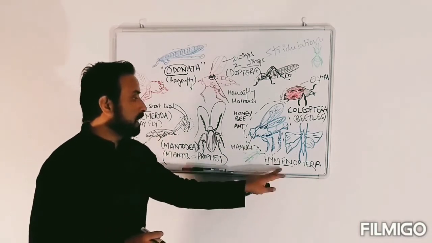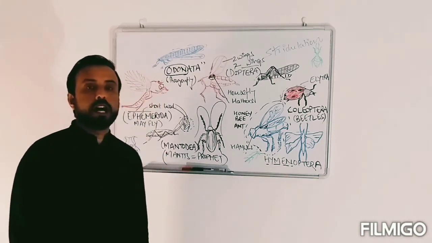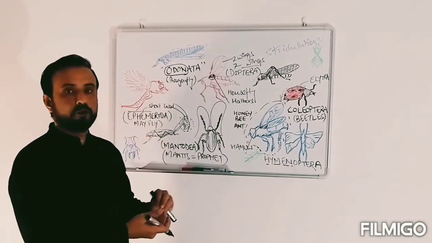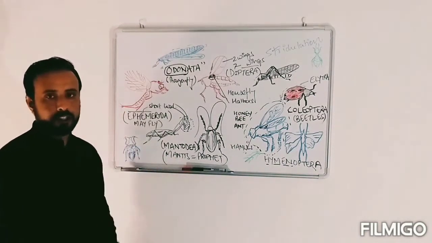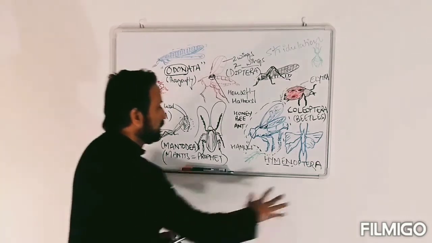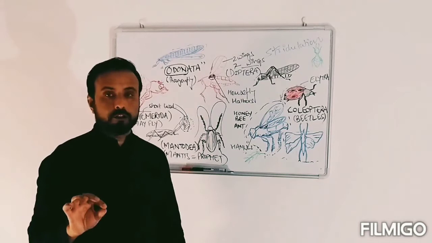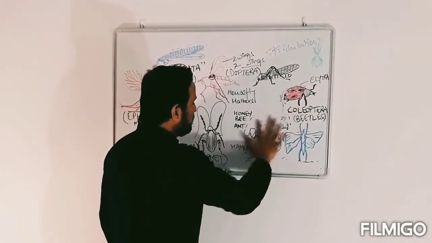That is why they are called Hymenoptera, based upon a Greek god called Hymen, the god of marriage. So the hind wing and the forewing are married to each other by certain hooks, an easier way to understand it, right? Then, this Hymenoptera is also one of the biggest classes of insects. We will study them.